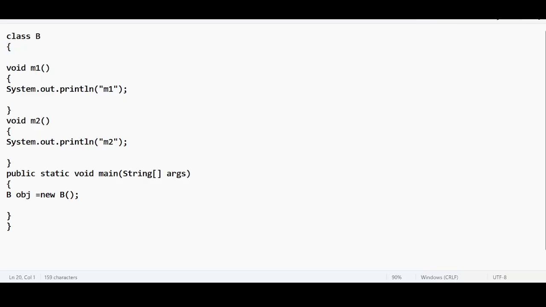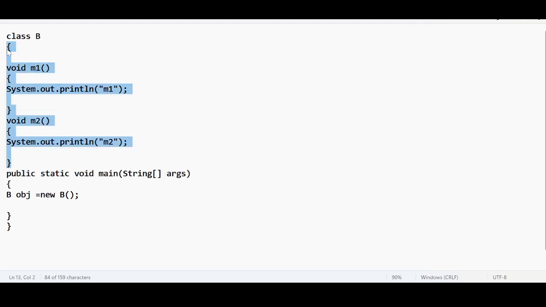If I ask you how many methods are there inside the class B, you should say, sir, there are 3 methods inside the class B. And again, if I ask you how many are instance methods and how many are static methods, you would say, sir, there are 2 instance methods, and there is one static method. This is a static method. If I want to call an instance method, I said object creation is mandatory.